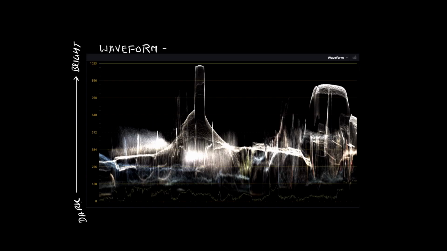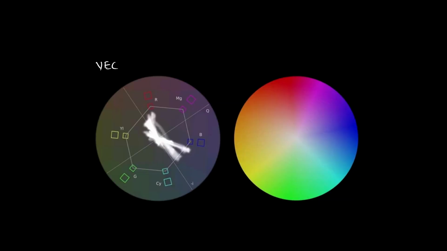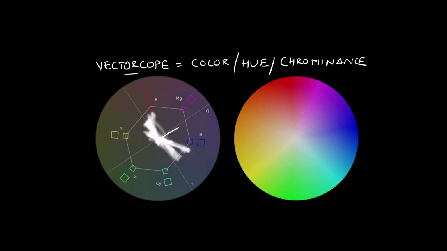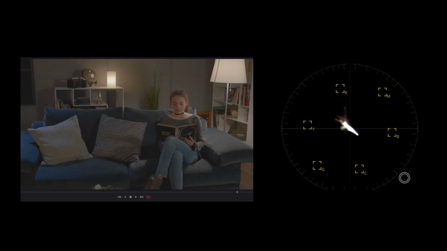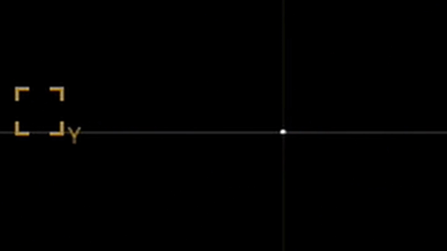Now what a waveform is to luminance, lightness or the exposure distribution of an image, a vectorscope is to the color hue prominence distribution of an image, extrapolated radially instead of on x and y axes. The more the saturation of the color, the farther away from the center it will be, hence a gray or zero saturation pixel will be placed in the center.